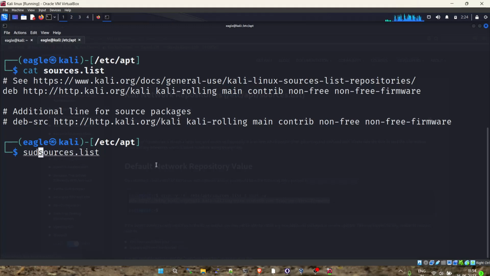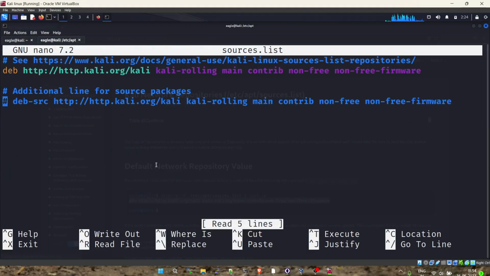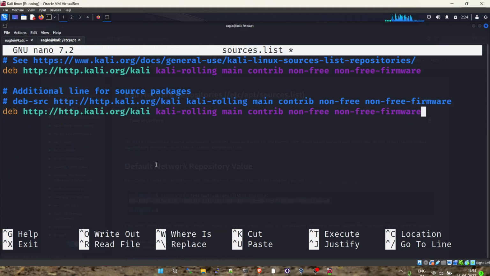I'll say sudo nano. Now I'll paste it here. If you see, this link is already there. In earlier versions of Linux we had to do this manually, but now you get everything built in. Clear, Sayan?